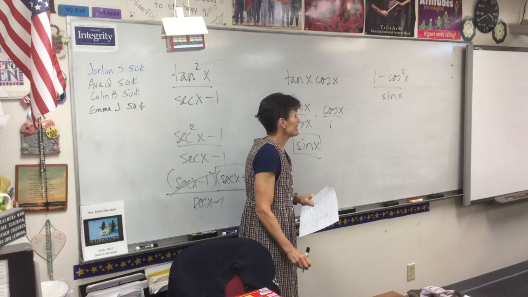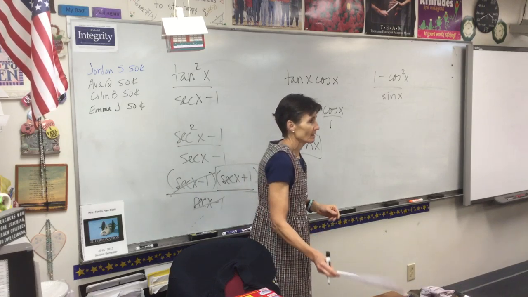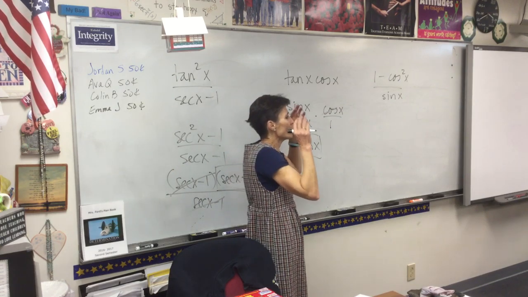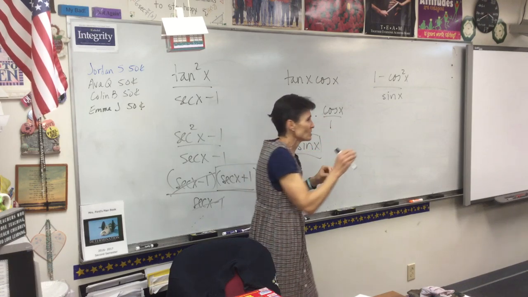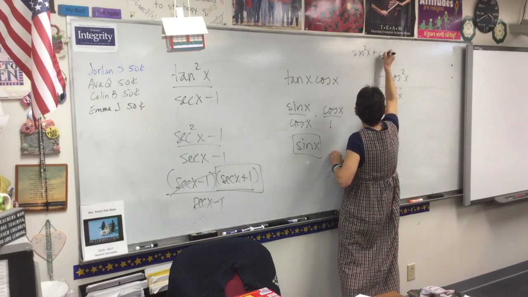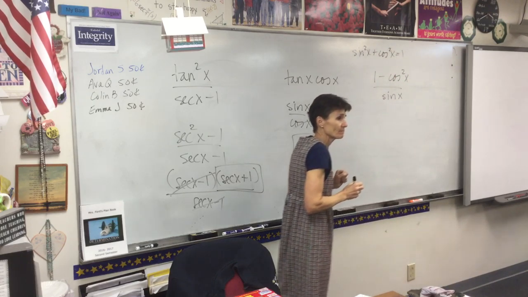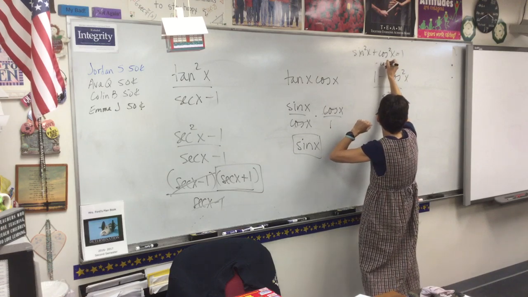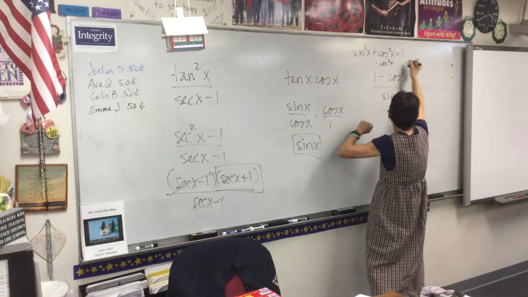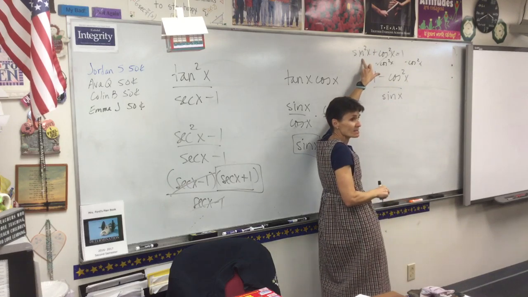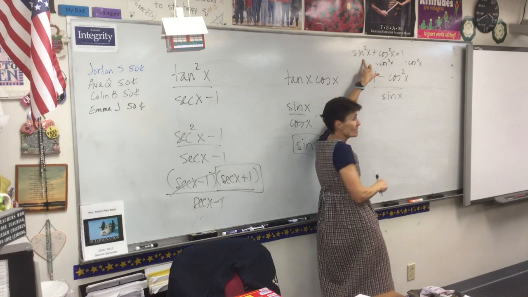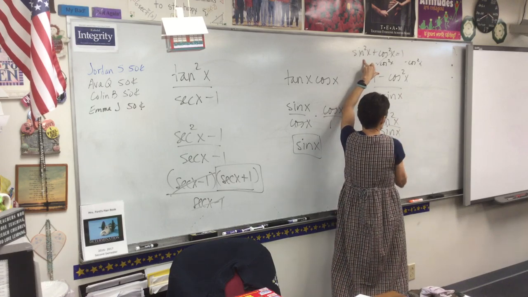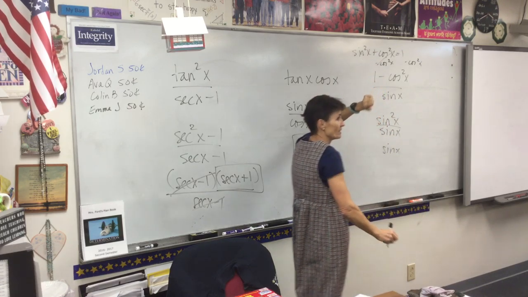Yes. Now, it's a different situation, but look at that numerator. Doesn't something click in your brain when you see that? And you don't know what it is, but you know it's special, because sine squared plus cosine squared is 1. So if that's true, let's subtract cosine squared. 1 minus cosine squared is the same as sine squared. So my numerator is sine squared. One of the sines is going to cancel and leave us with sine x.